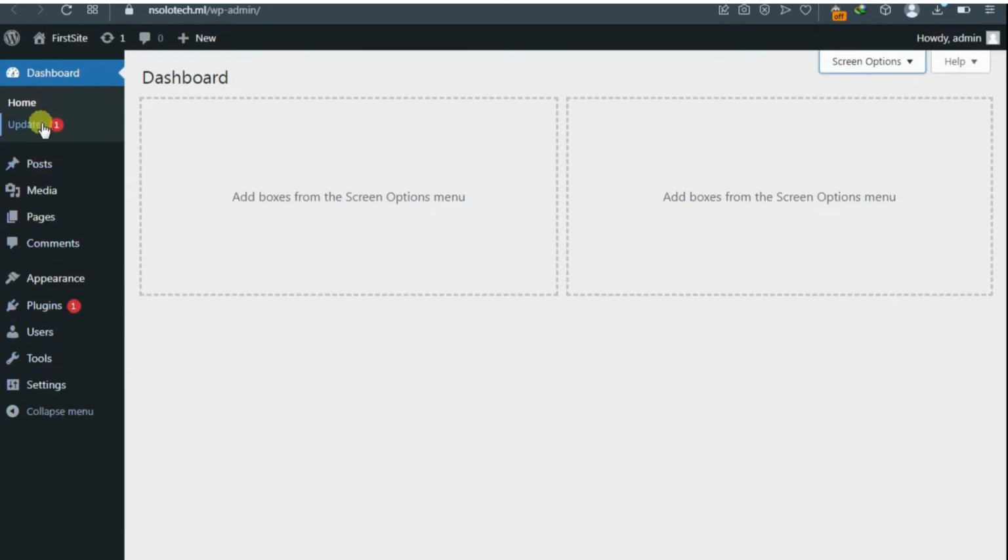Now this is your updates area. So if you have an update, this is where the alert will be displayed. So currently I have one update. A post. If your website is a blogging site, this is where you create your blog post and do a lot of things. Now media, this is where you see all your files, something like your videos, your audio, your images, and a lot of things here. Now pages, this is where you create your website pages.